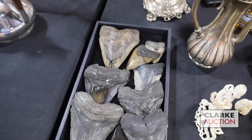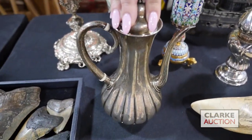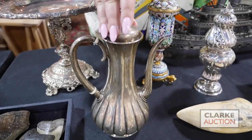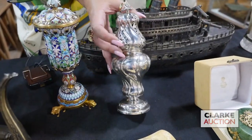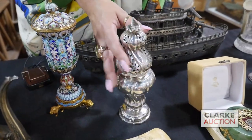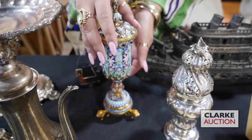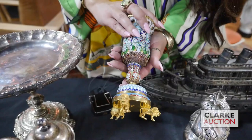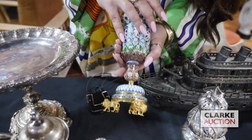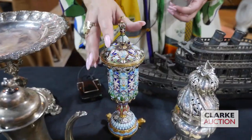Jumping back to some silver — we have a Tiffany and Company chocolate pot or coffee pot from a large monastery. We have this 18th century Swedish sugar caster, a nice early example of silver. Again, another Fabergé style enamel decorated goblet with colored gem cabochons and gilt silver, really beautiful enamel work. It's in this sale — top comes off, really quite nice and in very good condition.